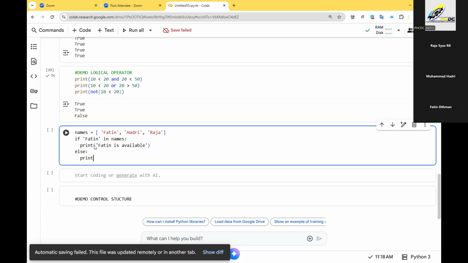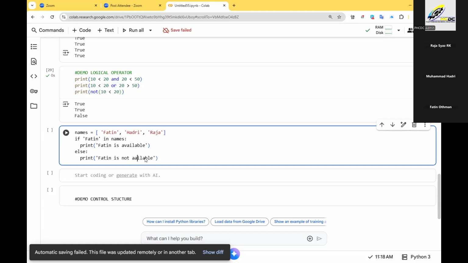So please try on your side. If Fatin in names, I am checking whether the Fatin data is available in names. If it is available, it will display the information Fatin is available. Suppose it is not available, it shows Fatin is not available.